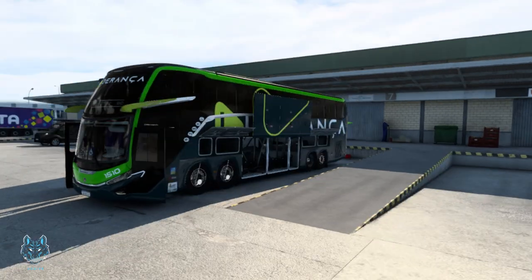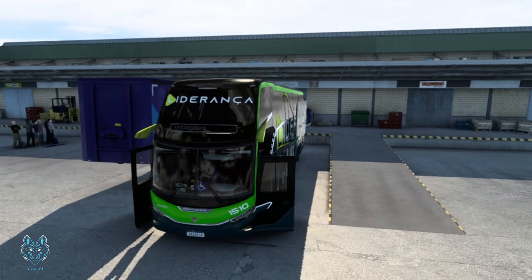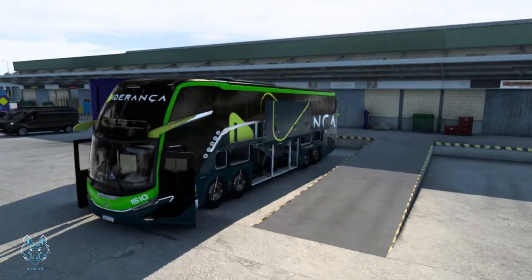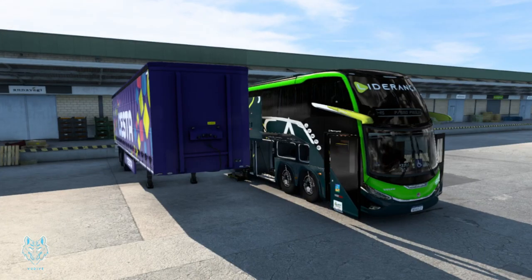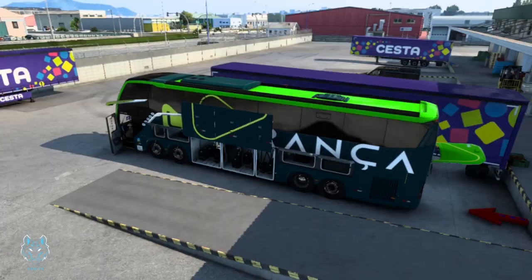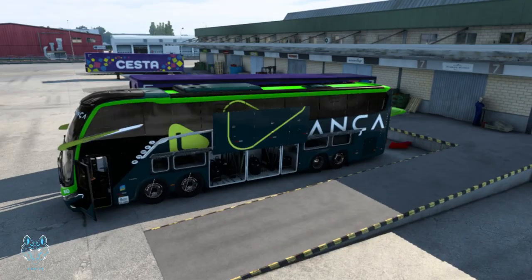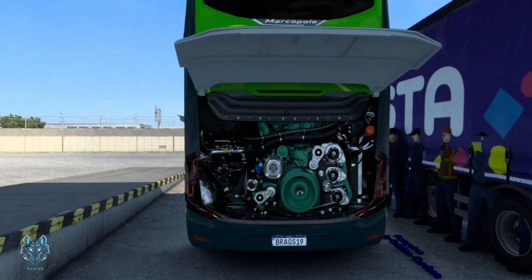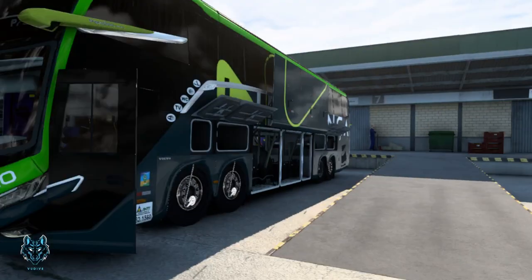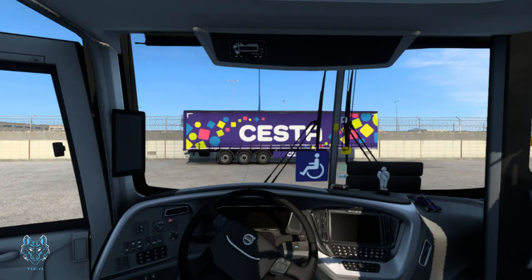So this is the exterior of the bus. There are a couple of paint jobs that you can choose from when you go to the service station, but this is the particular paint job that I liked. So, you know, just doing some exterior examination. This looks like the engine or some other parts, I believe so. So let's check out the interior.